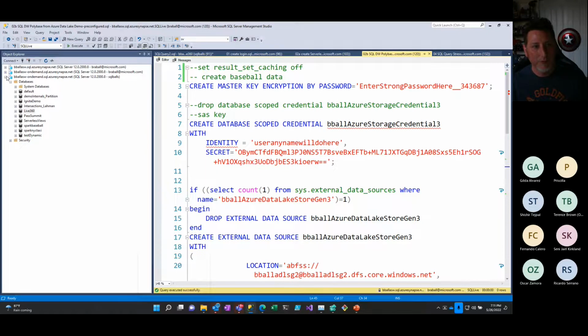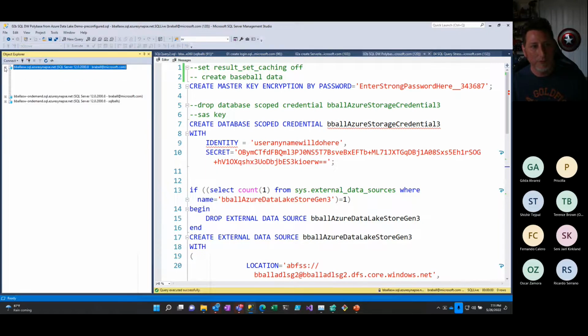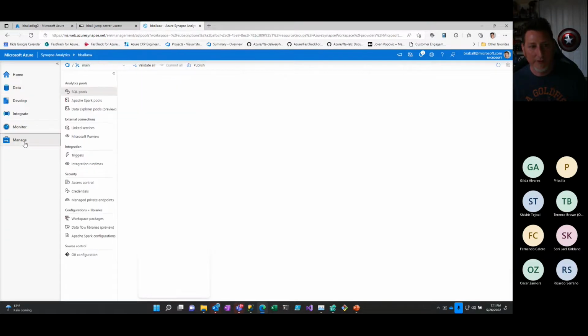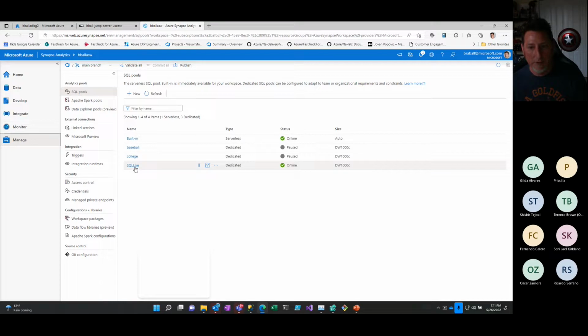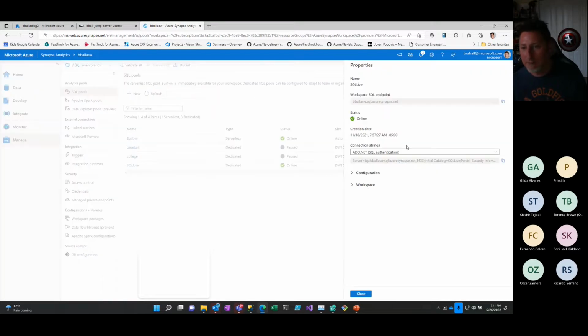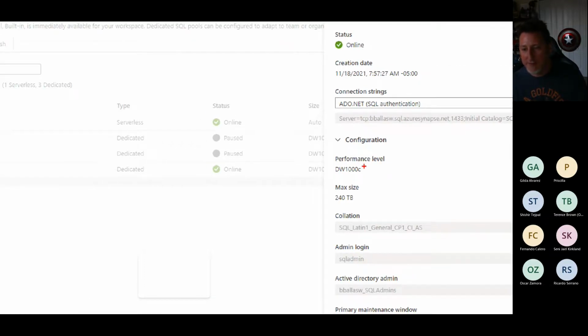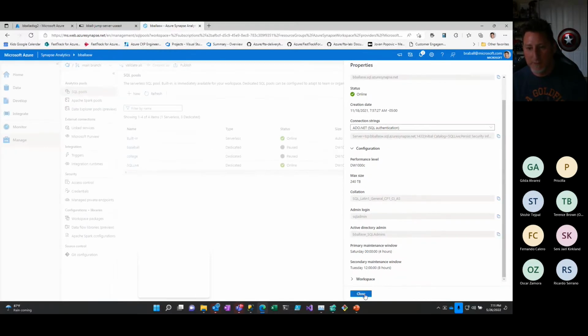For our dedicated pool, and this is a DW1000. Again, I want to try and make this foot race as even as possible. SQL Live, configuration, performance size, DW1000c, max 240 terabytes. Don't worry, we're not even close with this.